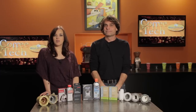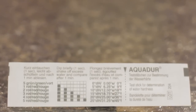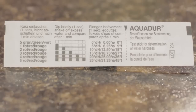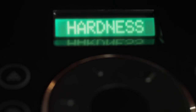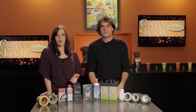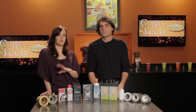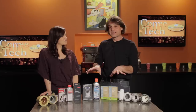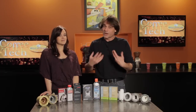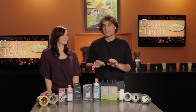And some machines even come with water hardness test strips. So if they come with that, you want to make sure that you use those. Yeah, so you test your water and you put that information into your machine if it's capable of that, and then it'll tell you exactly when you should be descaling your machine. Mm-hmm. And manufacturers generally do specify which descaler to use with a machine, but a lot of these products can be used with a variety of machines. Yeah, so if you have questions on which one you should be using, check our website, you'll find some information there, or give us a call and we'll be happy to point you to the right product to use with your machine.